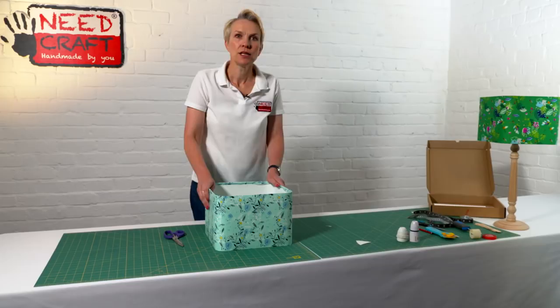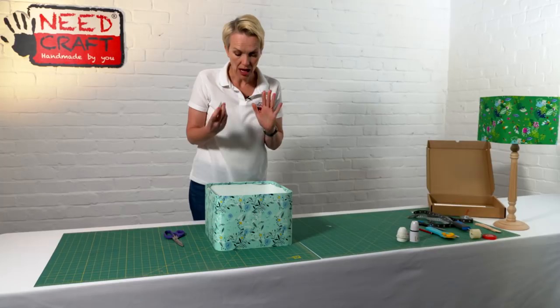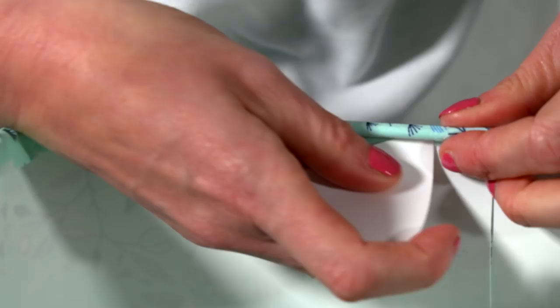So we now need to take our finishing tool that I mentioned at the start of the demonstration. As I said, it's got two sharp edges and a point and then a serrated edge. This is what we're going to use now to tuck all of the fabric up and around that frame. I'm just going to go back to my seam again and find the starting point. I always start at the seam and then I know where I am on the inside. And we're simply going to take the fabric up and under the ring.